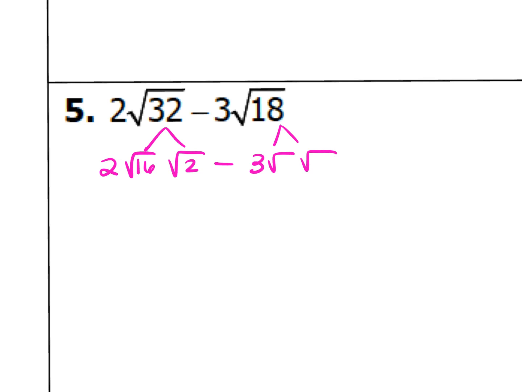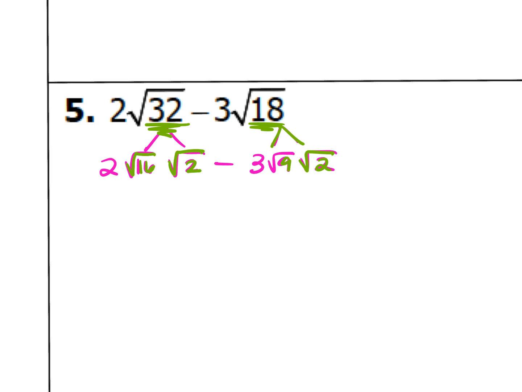2 and 9. Okay. If you're not sure what to do here, take the smaller number and break that one down first. 9 and 2 is going to leave you with a rad 2. So then go over here. Would it make sense to have a rad 2? Well, 32 divided by 2 is 16, which is a perfect square. So sometimes it's easier to work backwards if you can't find the number.